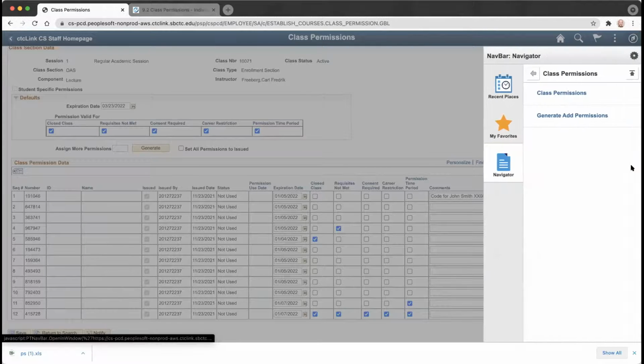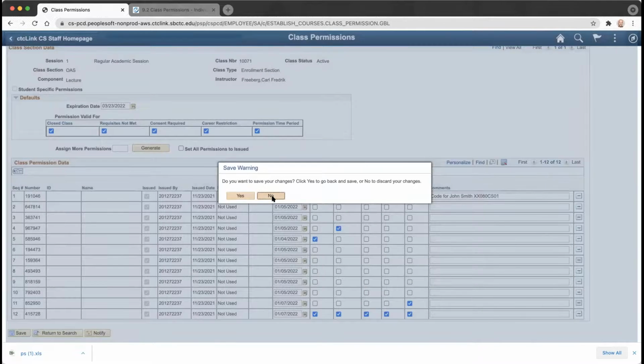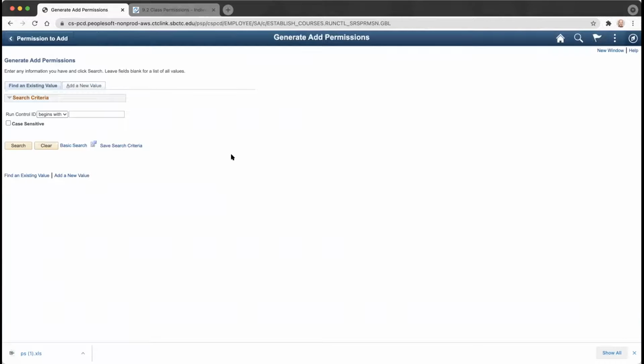I want to point out that enrollment services will be monitoring these processes, and we want to make sure that you do not use closed class all that much. We want to be sure that we do not override prerequisites all that much. But I'm sure there will be cases when it's justified. If it's justified, you are empowered to make your own decisions and help the students the way you feel suited.